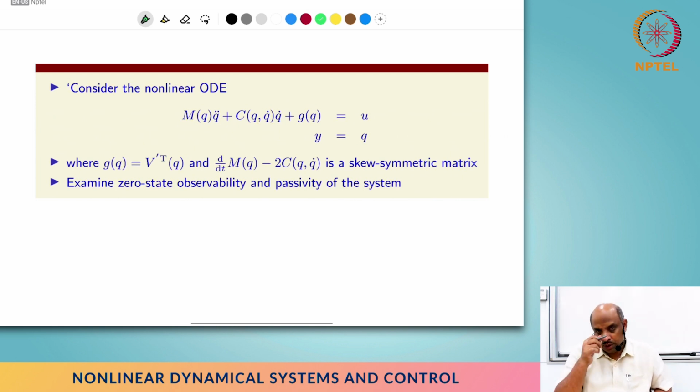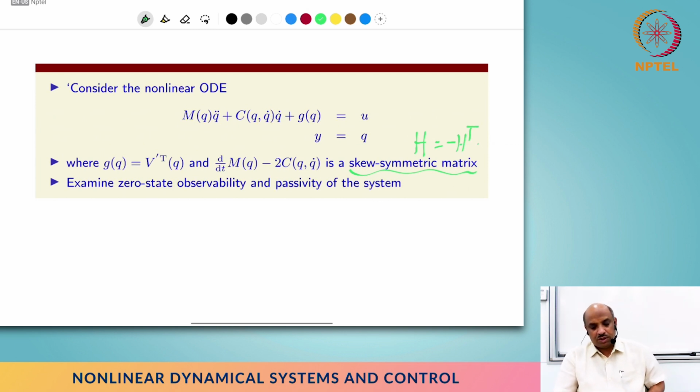If this happens to be coming from a mechanical system where there is no dissipation at all, in the sense that no energy gets lost, we will hopefully show that is the case for this particular model through some storage function. So then we know that from basic mechanics, the time derivative of the inertia minus 2C matrix, which as I said comes from Coriolis forces and centripetal forces, is a skew symmetric matrix. Recall a skew symmetric matrix is basically something that satisfies H equals minus H transpose.